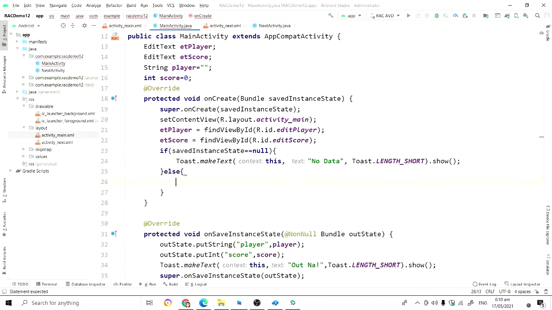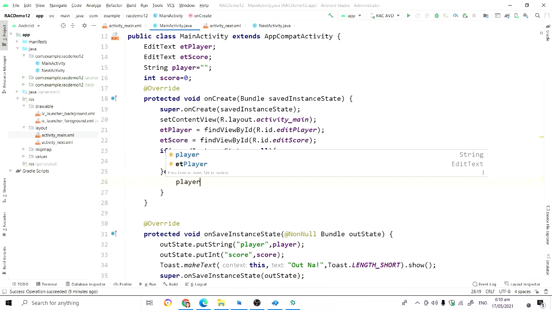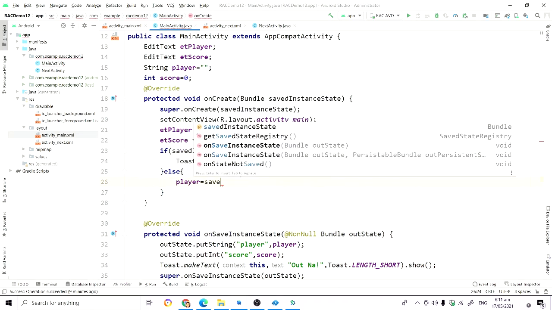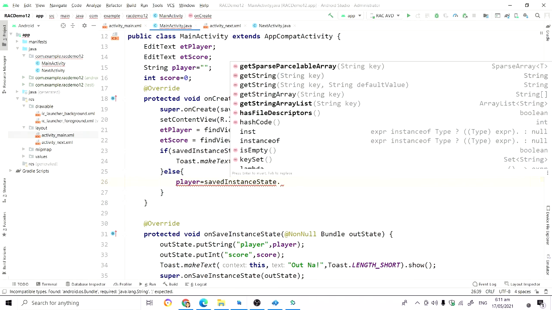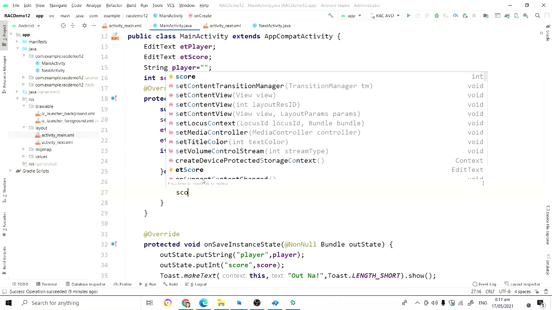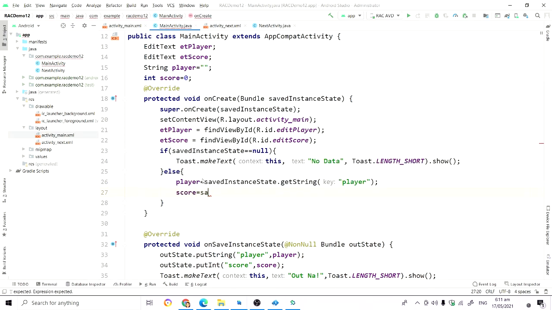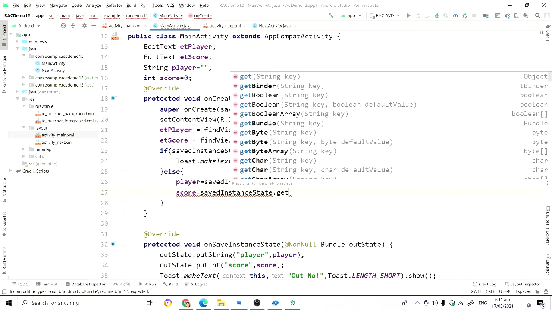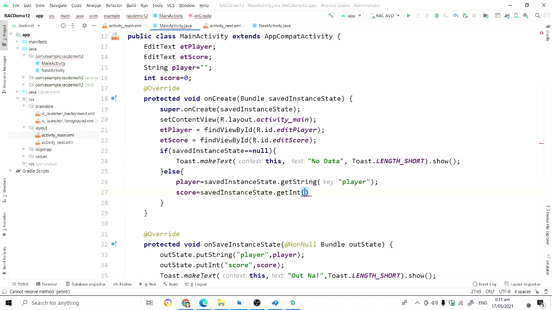Else, it will assign in our variables player score the value of our bundle. So player is equal to saved instance state that get string and the key field is player. Also, our score is equal to saved instance state that get int and our key field is score and the default value is 0.